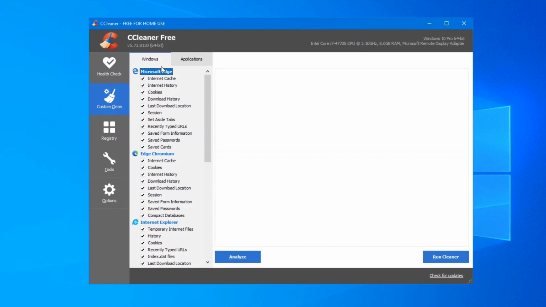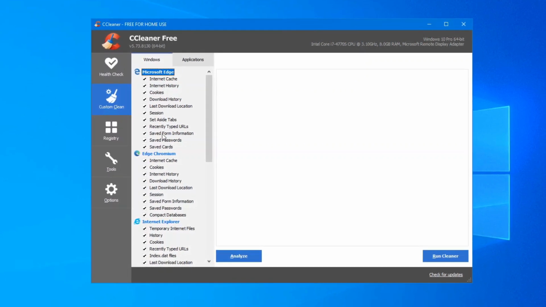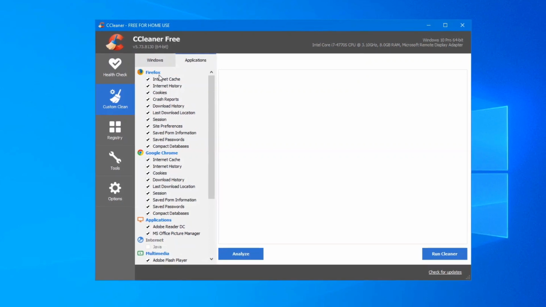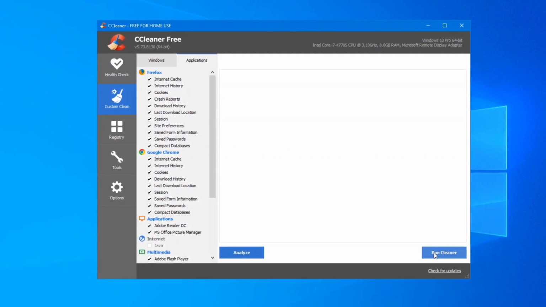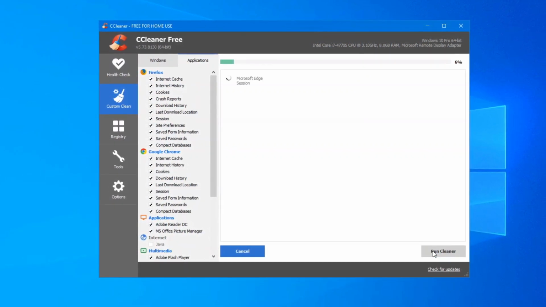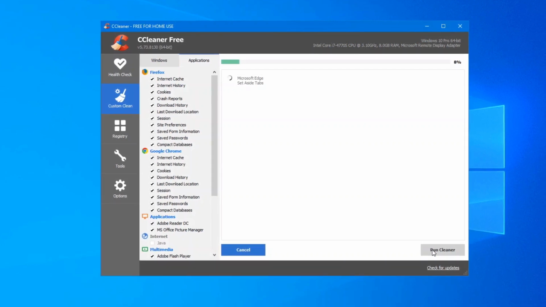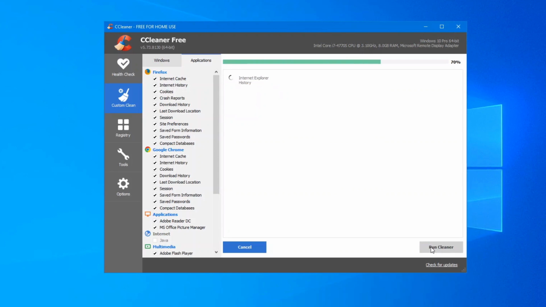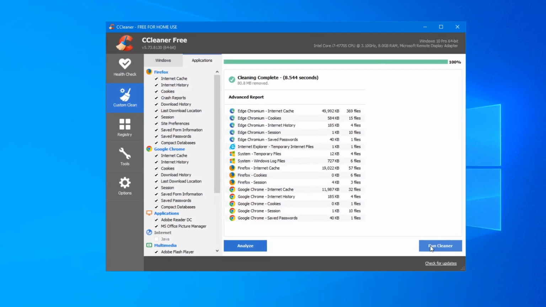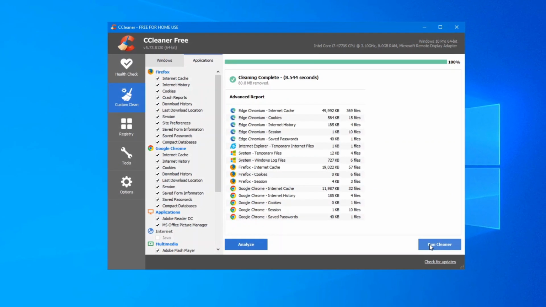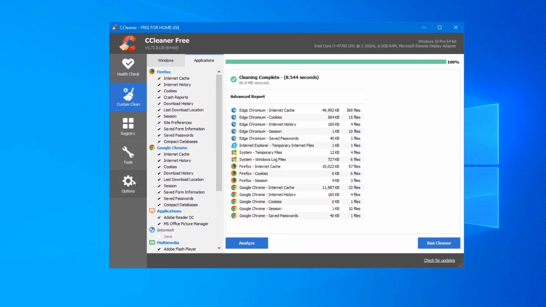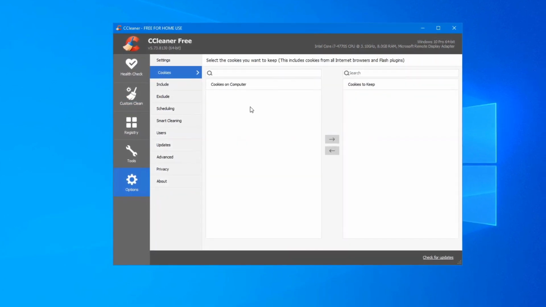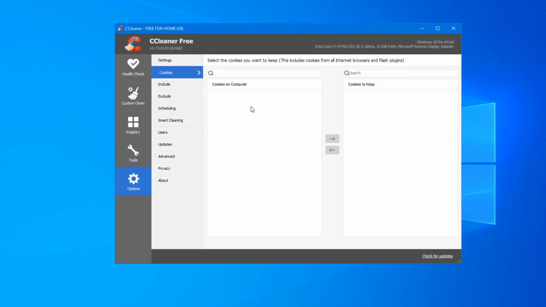If you notice here, in the first tab of CCleaner, it's got Microsoft Edge, Edge Chromium, and Internet Explorer. Under Applications, it has Firefox and Google Chrome. When we run this, we're going to delete all the cookies, the cache, everything else that's on your computer. That way we can start off from scratch and select the relevant cookies to keep. So the next time you clean up your computer, it doesn't remove all your preferences. If you have a look in CCleaner specifically, click on Options, then Cookies, and you notice on this particular computer, there are no cookies that are saved.